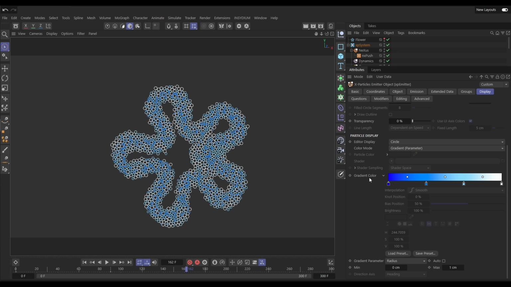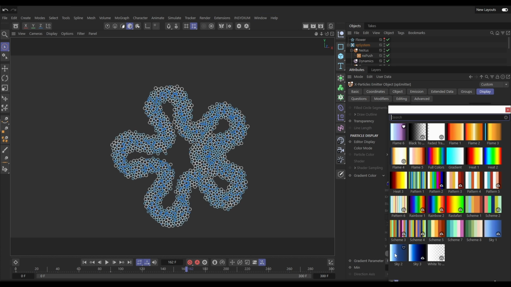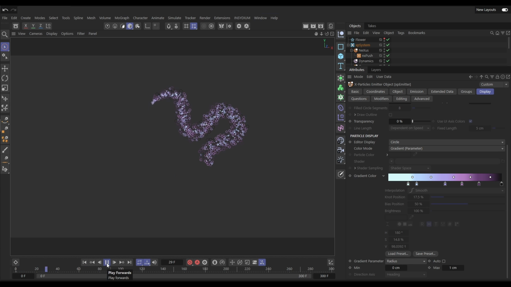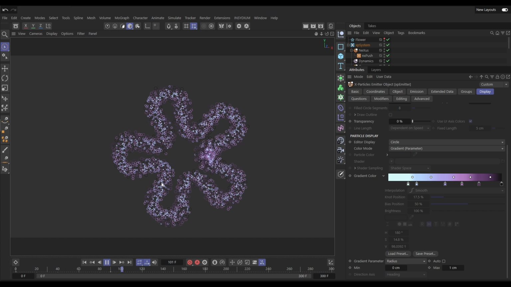So instead of using the default gradient, let's go to our load preset. And there's actually, look, this Flame 6, which is one of the default Cinema 4D presets. Let's use this and adapt it. We'll double click on that, which brings it into our scene. And we want to get rid of, actually we can maybe keep this dark one. Let's get rid of this one, this one, this one, and this one. And then let's just use it as that for now and see what we get. So that's looking way more interesting. Okay, we'll leave it at that for now. We can always make some adjustments.